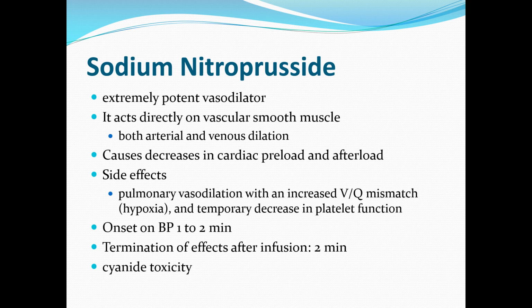Commonly tested side effects are pulmonary vasodilation, that increases VQ mismatch, and this results in hypoxia, of course, and also a temporary decrease in platelet function, but this is very temporary and it's reversible. It lowers blood pressure within about 1 to 2 minutes, with the effect dissipating about 2 minutes after you stop an infusion. So don't give a bolus.